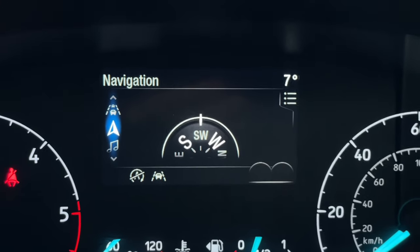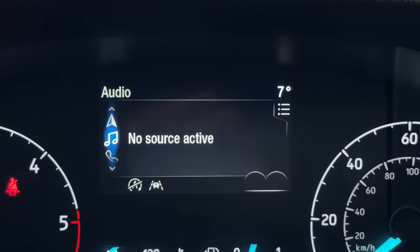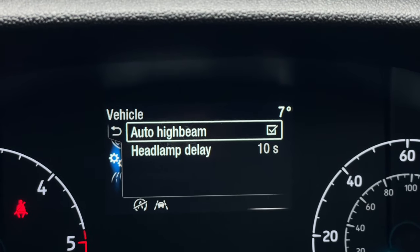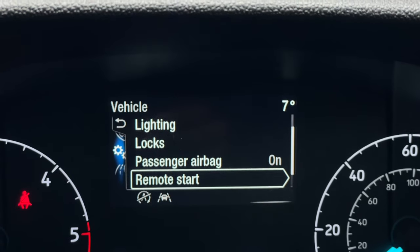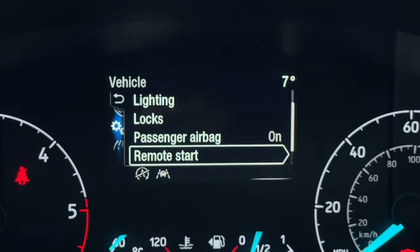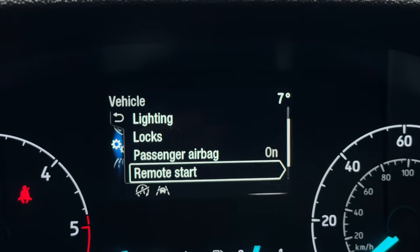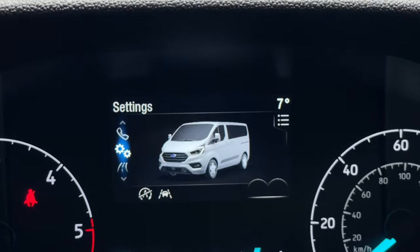Then we go to your navigation tab, so when you have the sync navigation set, it's nice and easy to program and see the directions appear in front of you. Next into audio sources, phone connectivity, and back to your settings. In vehicle settings, we have things such as your lighting, which includes auto high beam. There's also remote start — so if you purchase this vehicle, download the FordPass Connect application on your mobile device. You can start the engine, set the climate control and seats, and even set the duration. It's a lovely bit of current technology. And wipers — that is for your rain-sensing wipers. So that's a quick tour around the screen ahead of you.